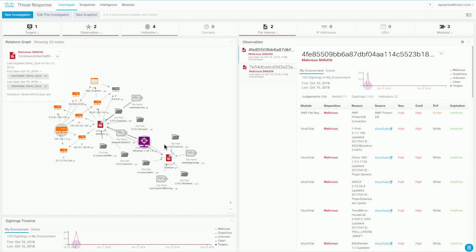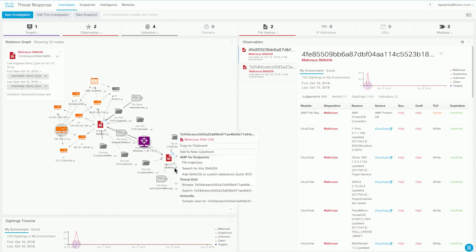For some response actions, things that we could do here would be to add this file to a custom detection list in AMP for Endpoints, blocking the file across all of our endpoints and any other AMP Unity enabled AMP devices. This file is already known as malicious, so that's not necessarily needed in this case, but that is something that you could do on any file that you see in the interface.